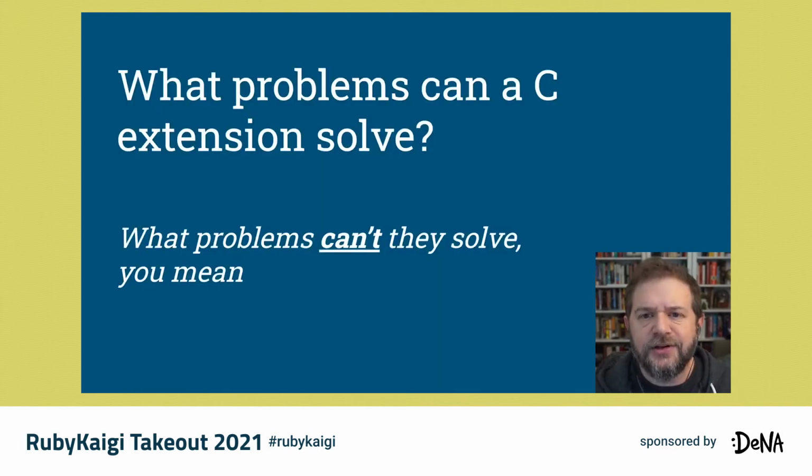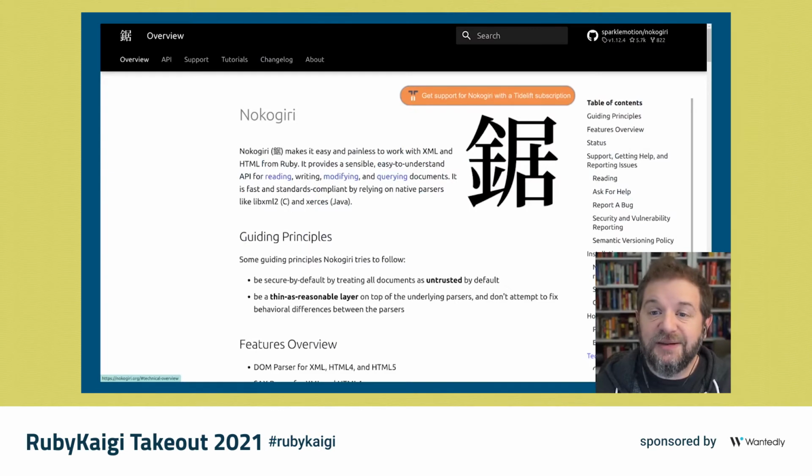I mentioned earlier that one goal of a C extension might be to optimize performance. This is the case for bcrypt. But there's another more common reason to write a C extension, which is to talk to a third-party library. The reason I'm giving this presentation is because I've spent a lot of time over the past few years working with third-party libraries and calling them from Ruby.